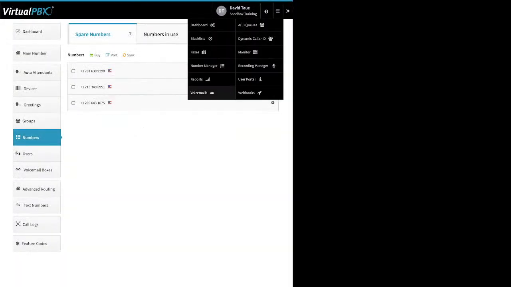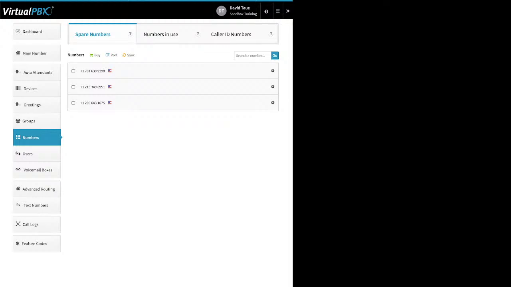Once we get that, we submit the port request. When you go through the system like this, you'll get an automated email saying you submitted a port request. You should get a second email from our porting team by the next business day saying, yes, we did get your port request and we've submitted it. Or if there was an immediate problem, they would have said, hey, we're missing this piece of information. In terms of time frame, toll-free numbers take about 3 to 5 business days. Local numbers average about 2 to 3 weeks.